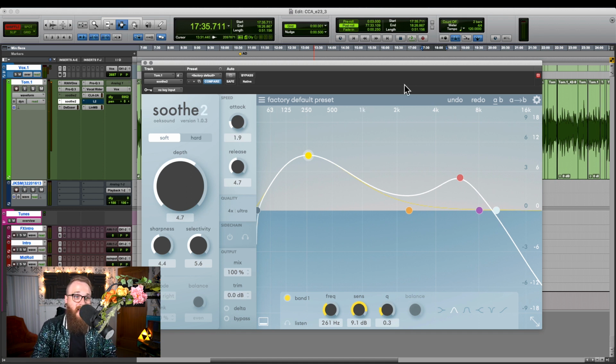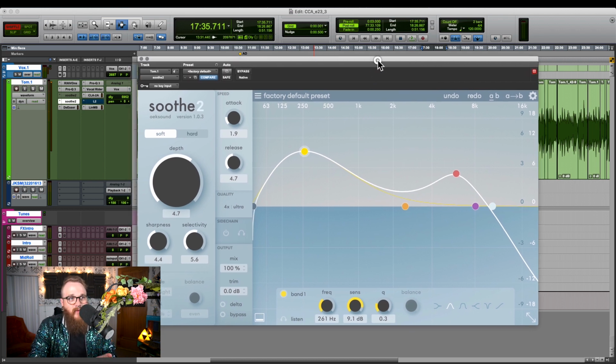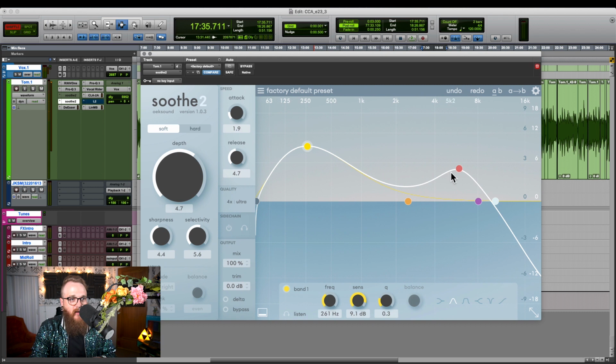Another very important aspect of this plugin is the A/B section. So this way, if you're trying to really hone in on the sound you're looking for, let's see, if you hit the A to B, what it's going to do is the screen you're seeing here, it's going to make the B section. So now these are both identical. And now we can do something like, I want to hear what it sounds like without this on, and maybe this a little bit lower. Now we have our original selection, which is B, and then A.